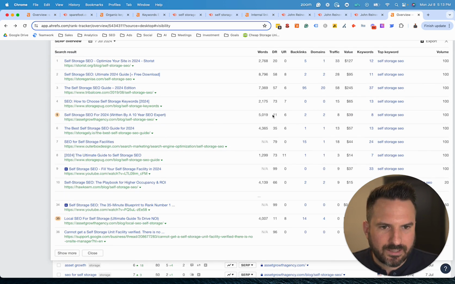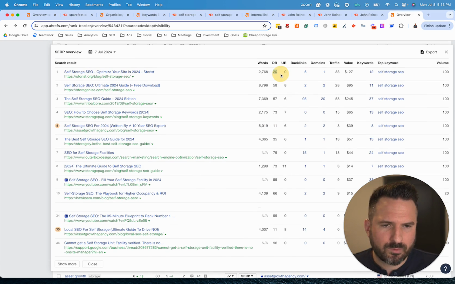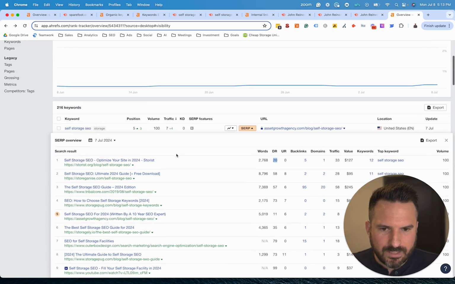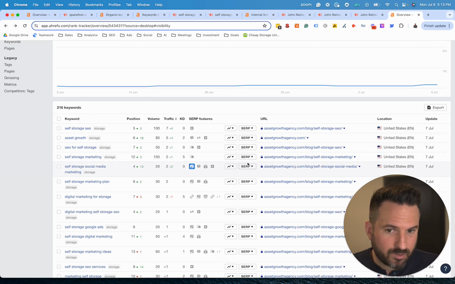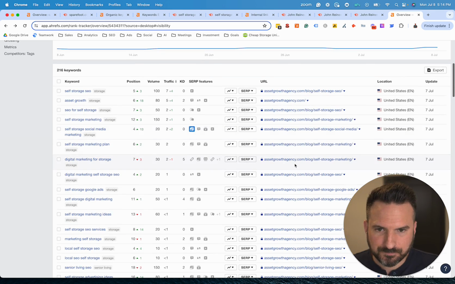So we could start to see like, okay, I am on the first page and with the lowest domain authority. You can see all the other competitors, even some of the ones I'm ahead of, have much higher domain authorities. So that's probably something I need to work on long term. The number one result is not that far ahead in terms of domain authority, which is actually a good sign. I can see how many backlinks and referring domains each website has. So it gives you a lot of good data to analyze the keyword to try to figure out what else you need to do. So you can see all that here.